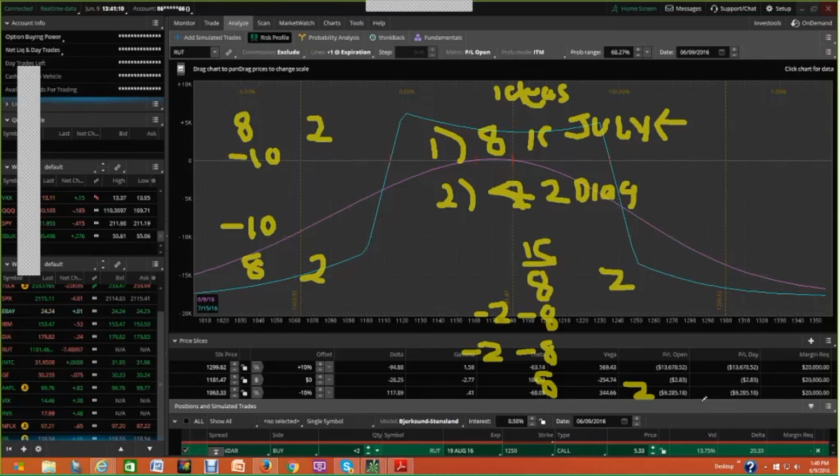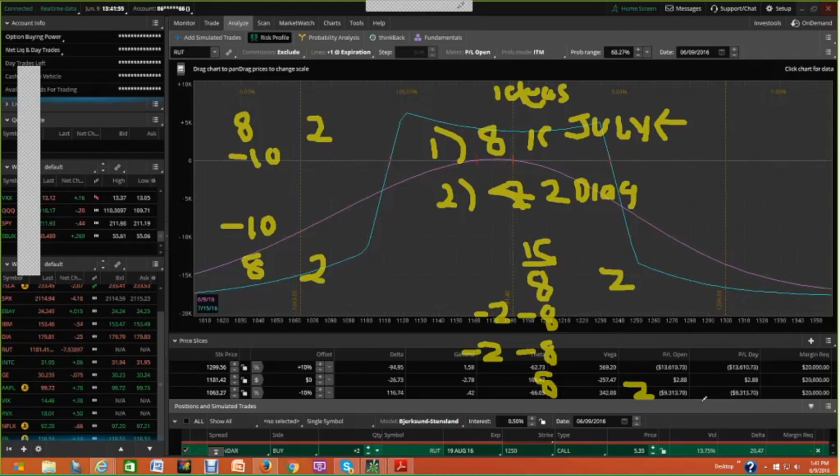So would that cost me more commissions? Yes or no? Would that cost me more commissions doing it this way? No. The only way it would cost me more commissions is if you got charged a ticket charge by your brokerage firm, which you shouldn't. We have rates that we don't pay ticket charges on, and a lot of students do. If you pay a ticket charge, it'd be a little more, but a lot of people have rates that they don't pay a ticket charge. Anyways, that's one way of doing it, right?